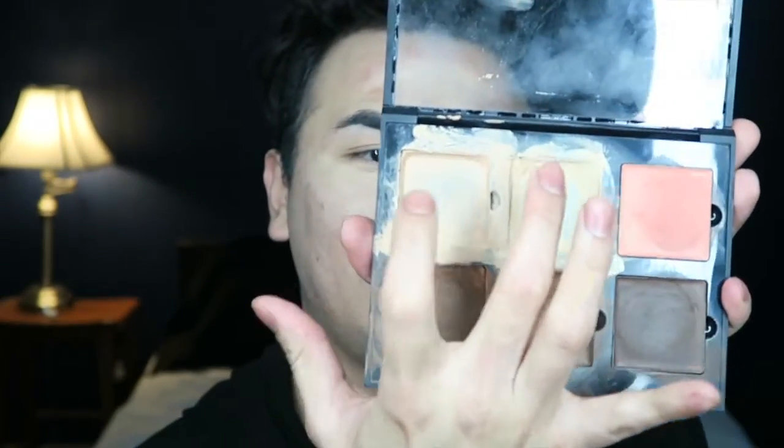After that, I usually use these two, which is banana and cream. Oh, that is dirty as hell. Banana and cream are the ones that I use. And then for the contour part, I usually use chocolate and cinnamon. So yeah, I grab both of them.